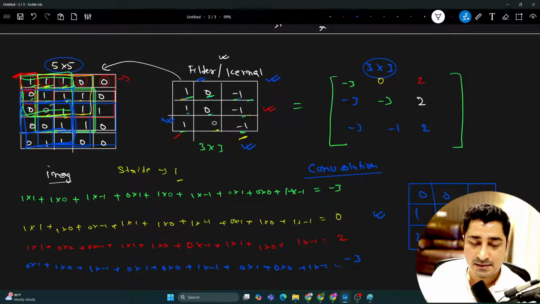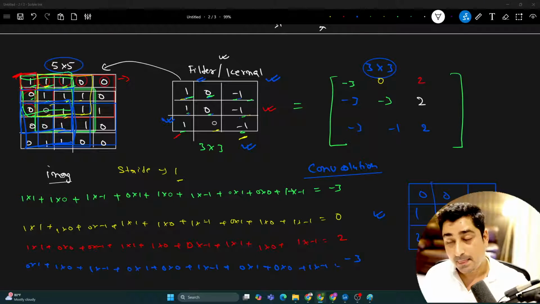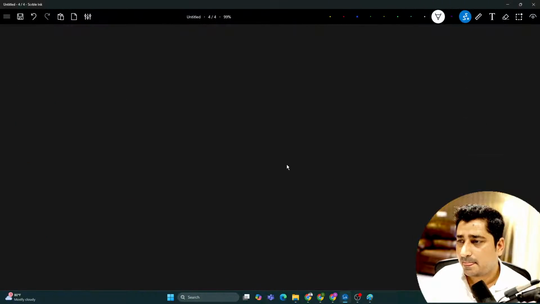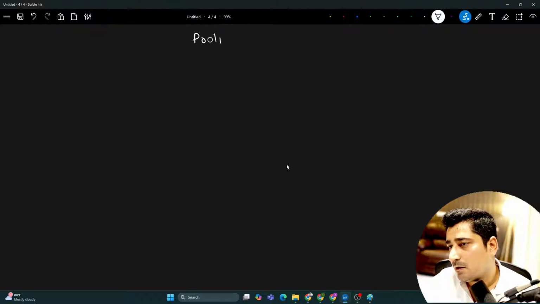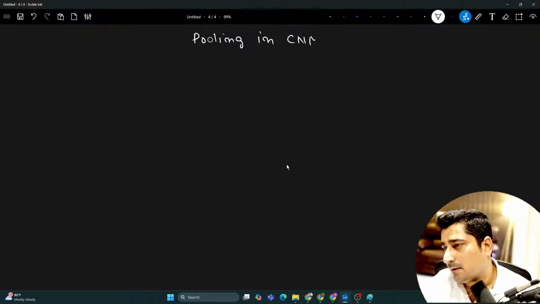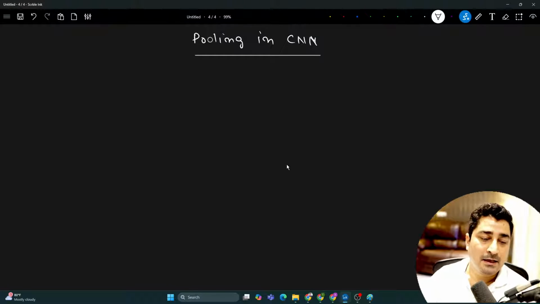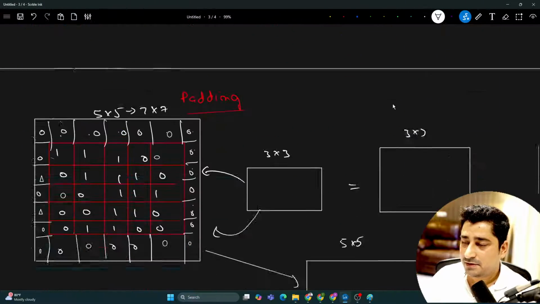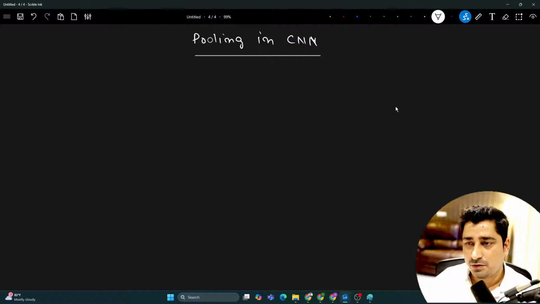So now let's try to understand how this entire pooling is going to work with respect to this example itself. I think my screen is visible to all of you. So here I'm going to take this output, the same calculation. Let me write pooling in CNN. Now, I'm going to take the same feature output that we have received. So we are going to redraw it.